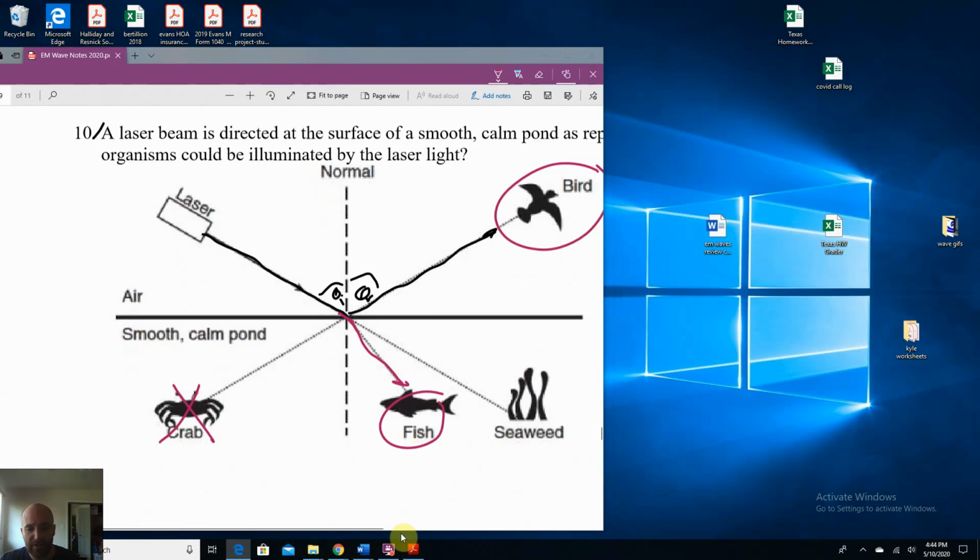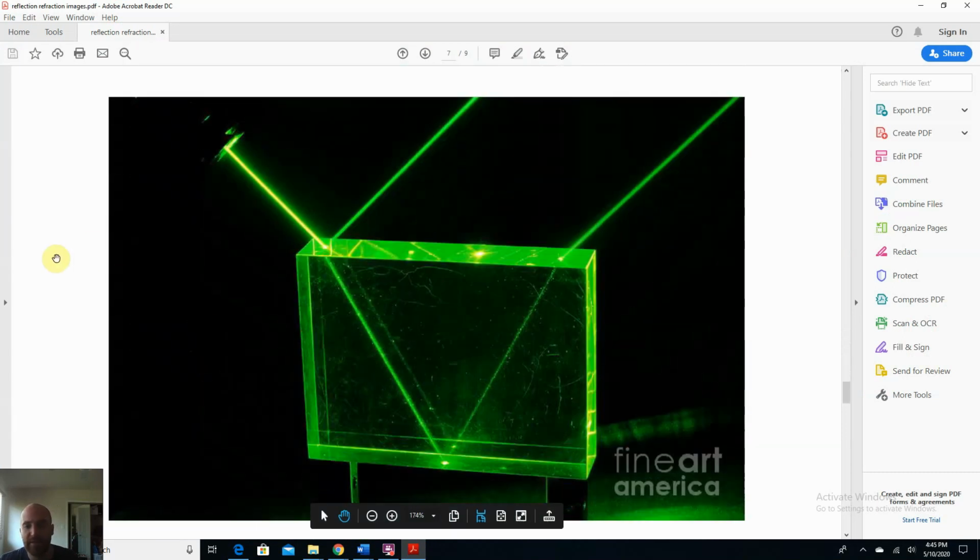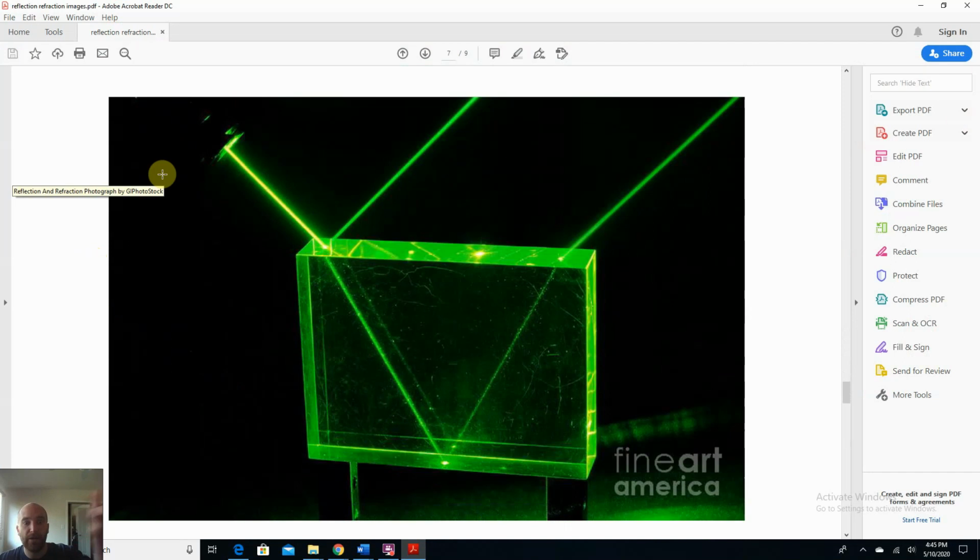What this actually looks like if you were to shoot this laser is you'd end up with something that looks kind of like this, and this is kind of a nice picture that's got everything in it. You shoot this laser at a glass block, and when you do that, light is changing medium. It goes from air into glass. The light comes in, and when it does that, two things happen. Some of the light reflects and bounces off, and some of the light refracts.